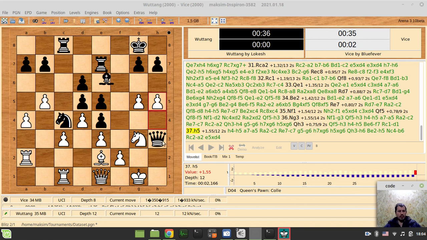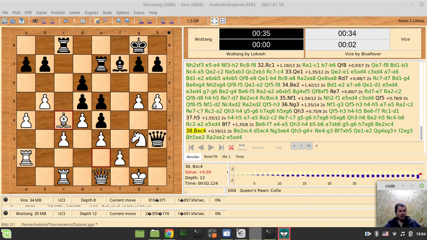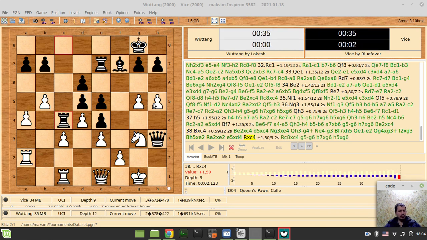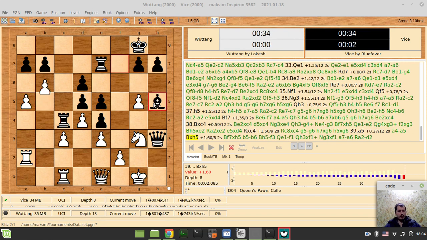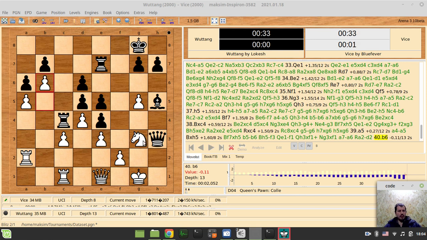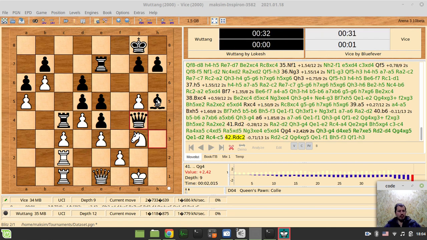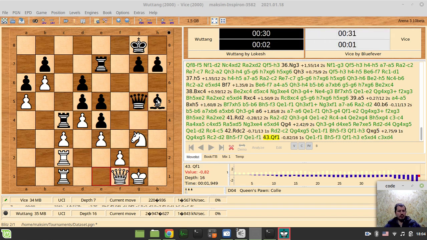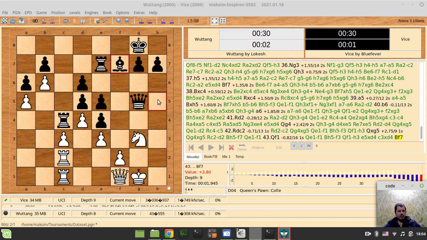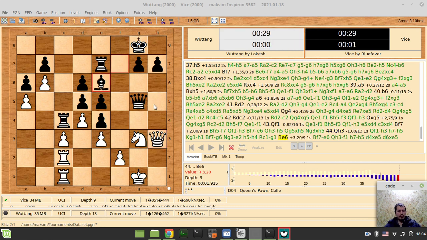So what else is going to happen? Okay, so pawn takes, no, rook takes. Whoa, this is very, very interesting. Okay, so grabbing the pawn. Well, a bishop should be stronger than the knight in the endgame, so white should exchange this bishop, I think. Okay, so black is just simply collecting the pawns at the moment. Oh, he's going to be pushing this pawn, he's going to be pushing the h pawn, I believe.